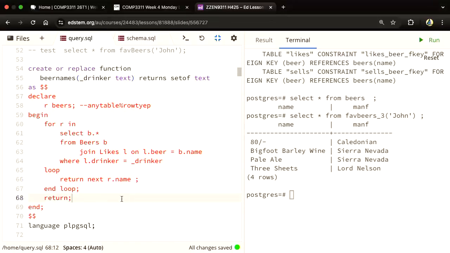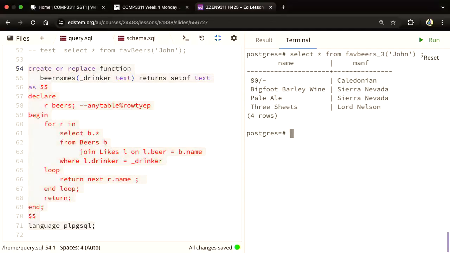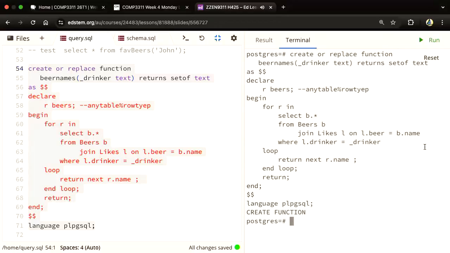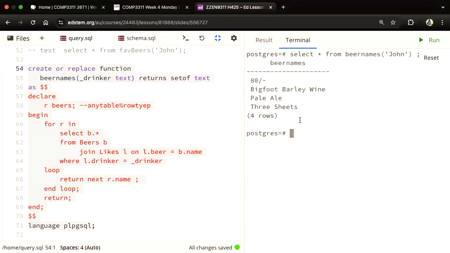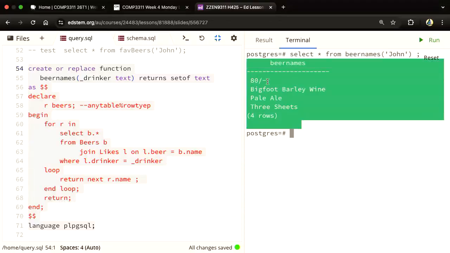So it will be appended to your intermediate result. Let me show you that. Let me just still use John, because I forgot what other names we have. Beer names. Okay. Now it will only return the names of the beers.